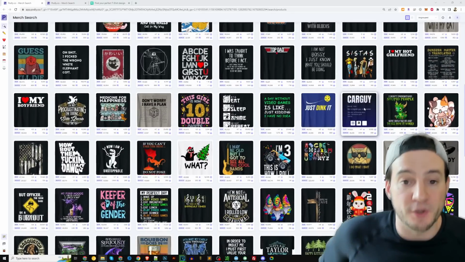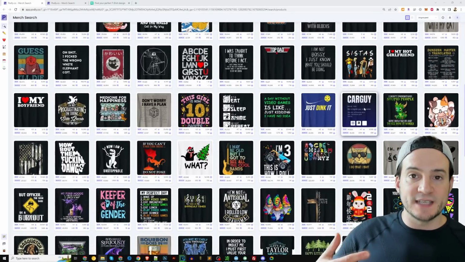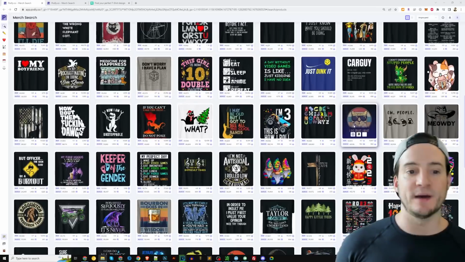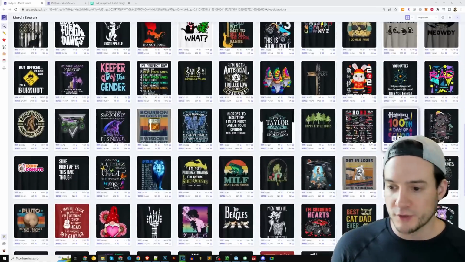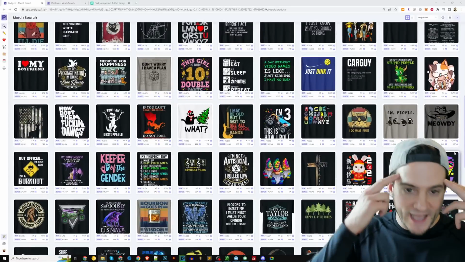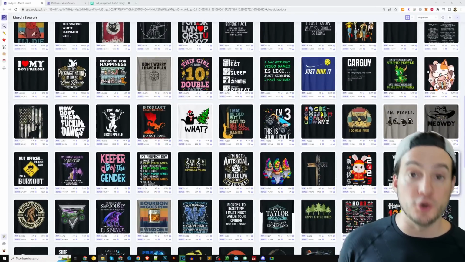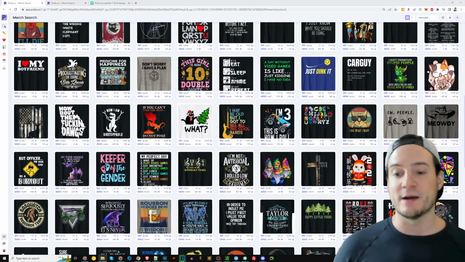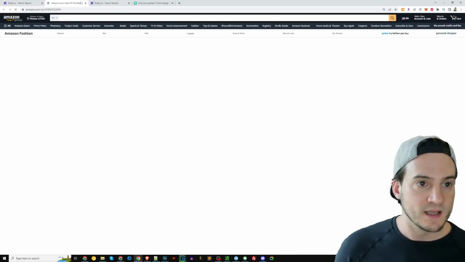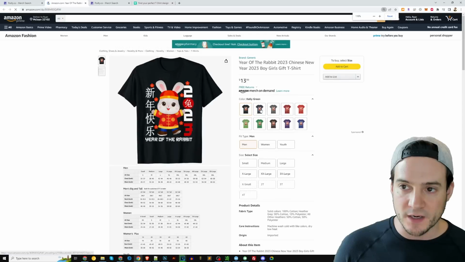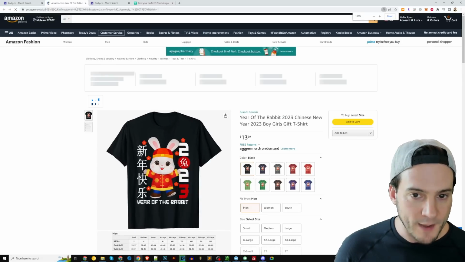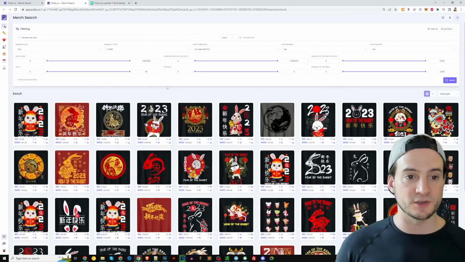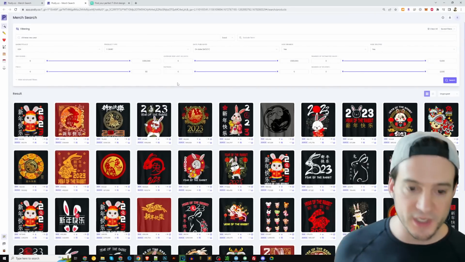The default view pretty much puts the shirts in the niches that we can sell at our fingertips. It's not a perfect system, obviously, and then I'll just scroll and I'll scroll and I'll scroll, and I'll try to do this often enough where I have a gauge on what is typically selling, and then I look for new things, okay? I look for new submissions to the niche. Now, in this case, I'm like, oh, what is this? This is Year of the Rabbit, okay? So 2023 Year of the Rabbit. That's something that I didn't see selling recently, so why don't I perform a keyword search here on Podly for Year of the Rabbit? And what do you know?